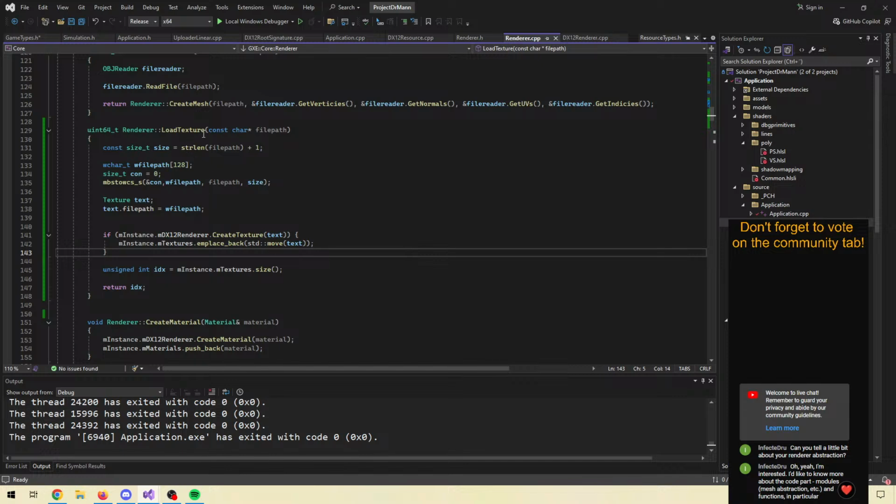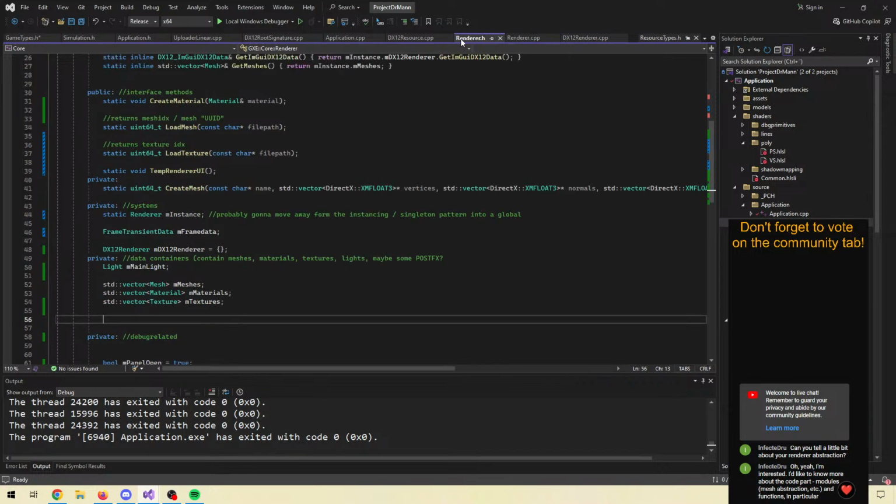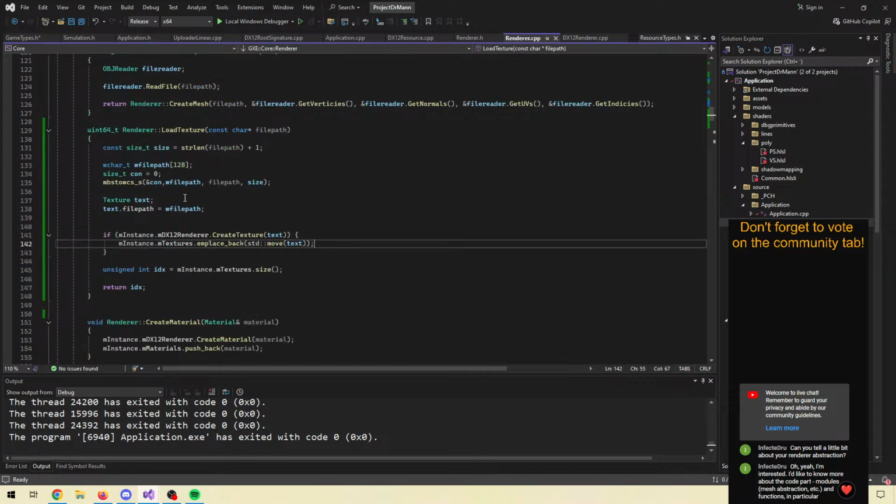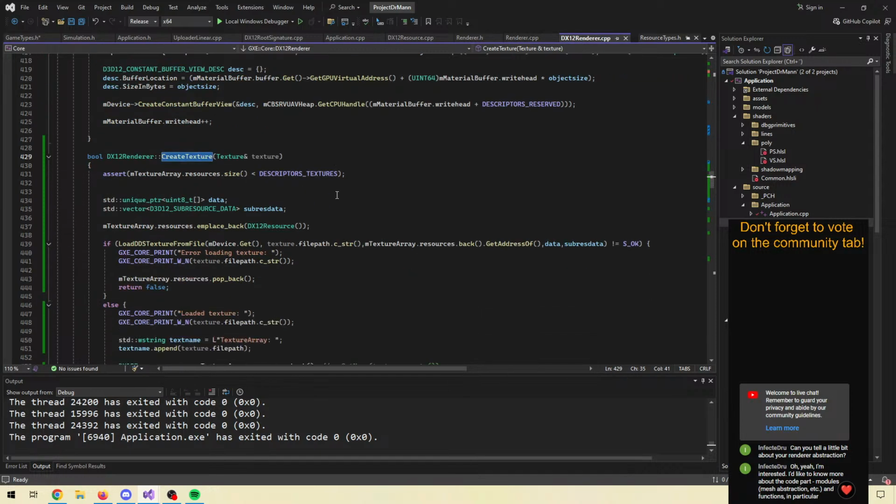So again, the front end stores the texture in a data storage. Right now it only stores the file path, but our textures aren't very sophisticated. And then again, it asks the backend to try to create a texture from that file path.